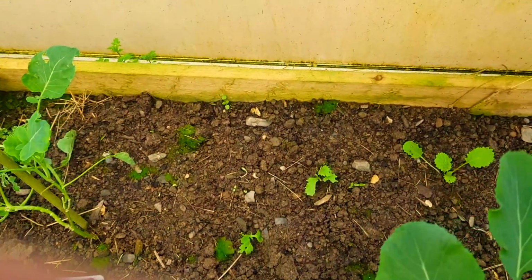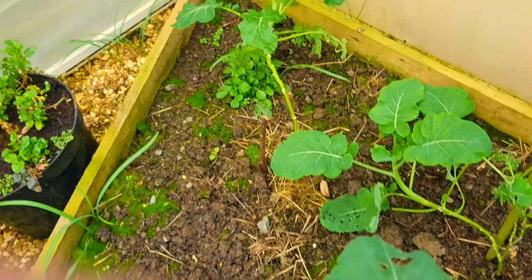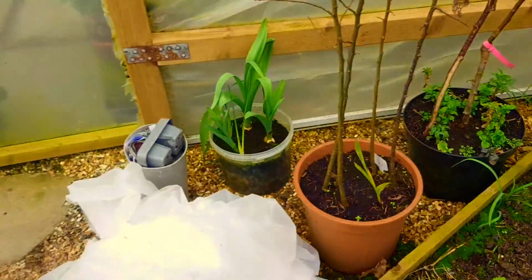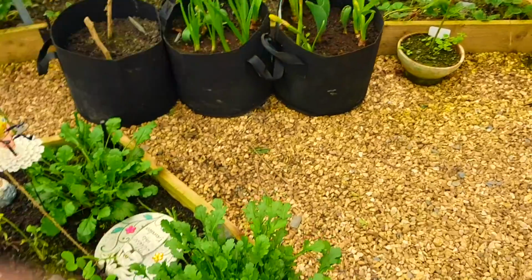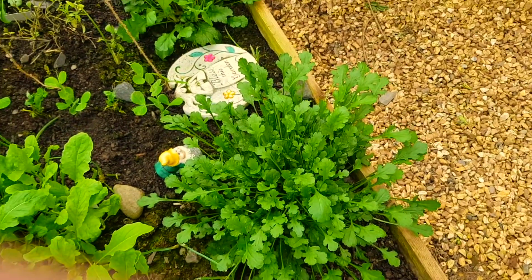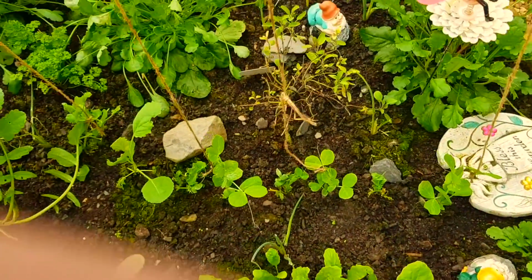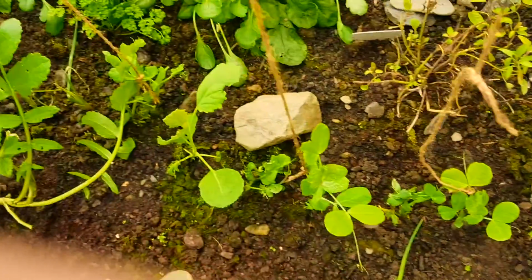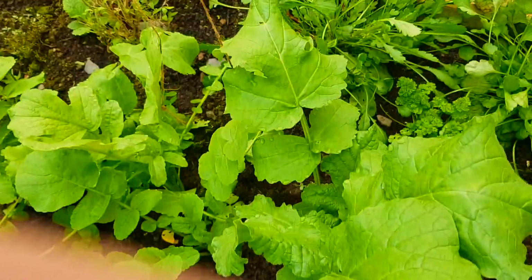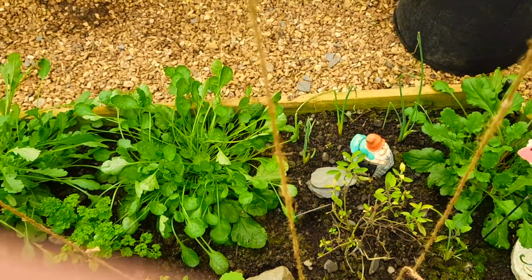And all these small ones are the ones I grew last year on the table. So there's some there. There's some little flowers there. Then we'll show you the middle bed. So in here, see the oxide daisies have grown really big. Here's some rocket. I've put peas in here now. So in here, these are all peas. Here's some more radish. Some more oxide daisies. Some little bulb flowers there.